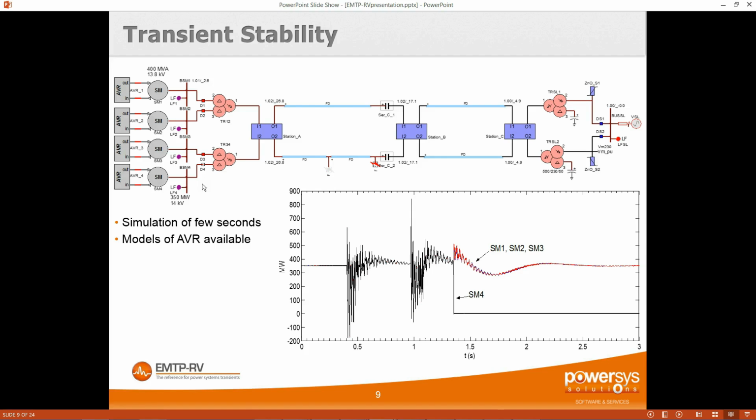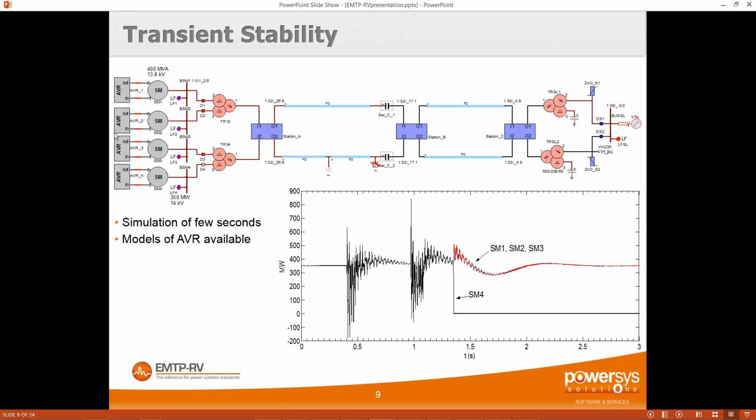Here it's a case about transient stability. Even if EMTP is a transient software, it's possible to also do transient stability. It's just a question of the length of the simulation. So we have a lot of models of AVR, voltage regulator, and governor, and so it's completely possible to do a study like that.